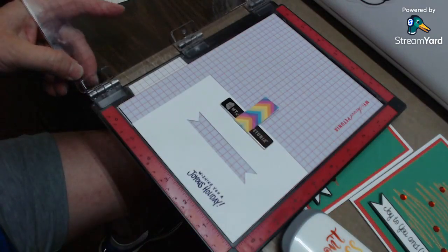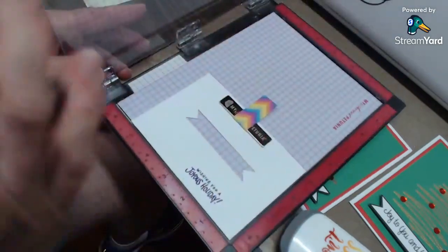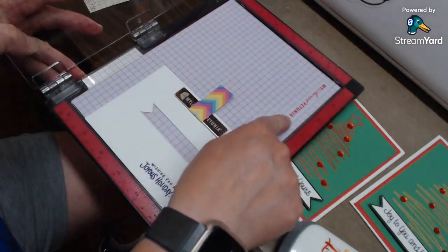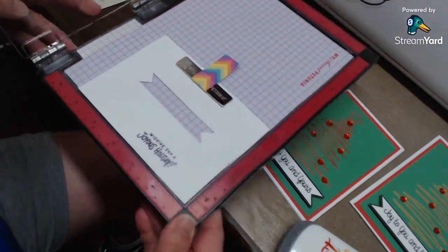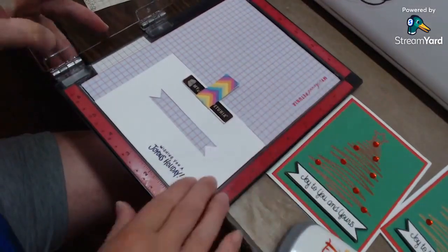And what's this thing called? This thing is called the Misty, and it's a stamping platform. And it's from a place called My Sweet Petunia. And they're from Illinois, actually. They're from the Quad Cities. So I ordered mine, and you can get them from there.